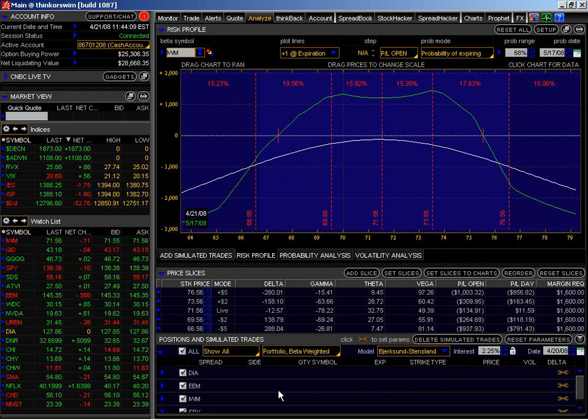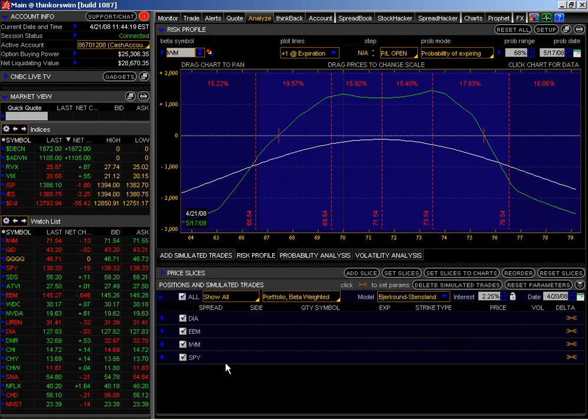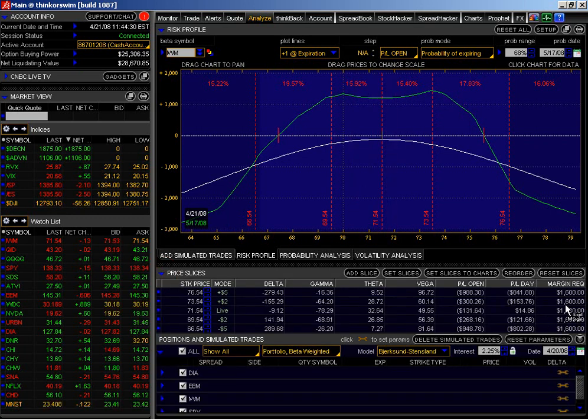Those are the positions I like to take on a monthly basis. The ones you take really depend on your situation. A couple iron condors, a couple double calendars, and our margin requirement right now is around $1,600 for our portfolio. We have a maximum profit potential right here of about $1,400. So you're talking about 70-80% return on investment if we hold it to expiration, but we don't.